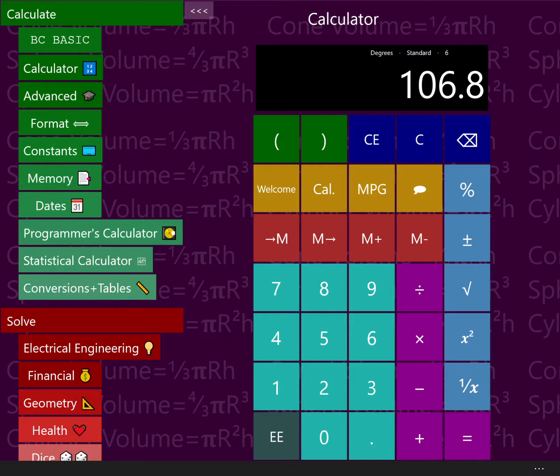Suppose you're now a person who buys and sells things. This is very common, right? And let's suppose that you're buying things and you need to make sure you have a certain amount of markup. I buy something at, say, $96, and I want 20% markup. To do this, we'd say plus 20%. And it tells us that our markup on that amount was $19.20. And then we hit equals, and that tells us the total price that we got to sell it for in order to get our 20% markup.